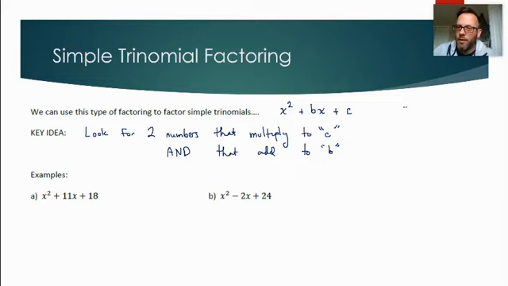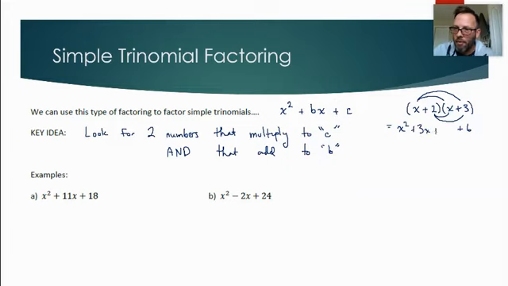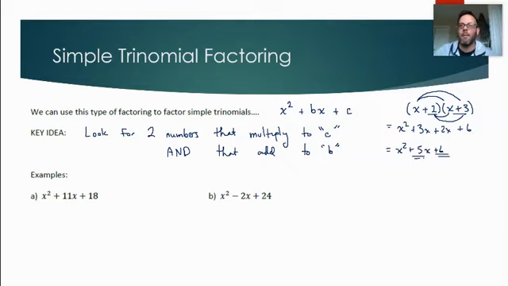Here's why this works — you don't need to copy this down, but if you were to expand (x + 2)(x + 3), you do your double distributive law: x times x gives x-squared, two times three gives plus six, and the middle term comes from x times 3 (three-x) and 2 times x (two-x), giving x-squared plus 5x plus 6. Notice the two and three multiply to the end number and add to the middle number.